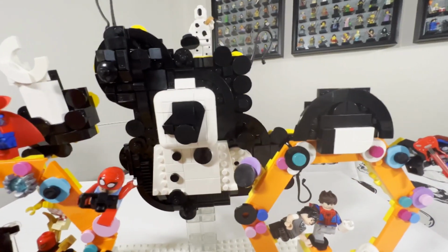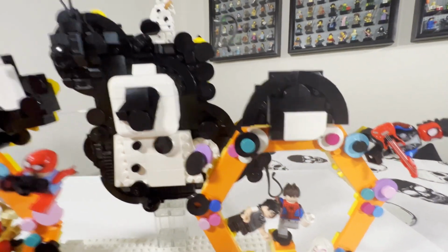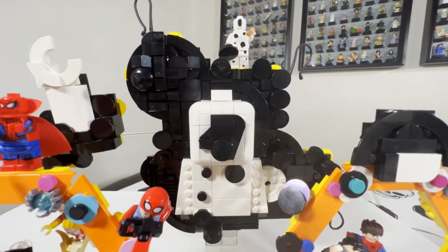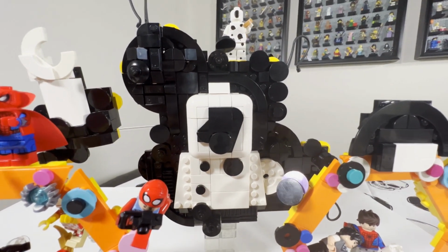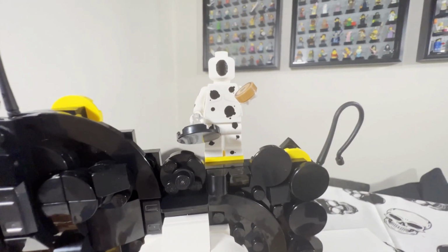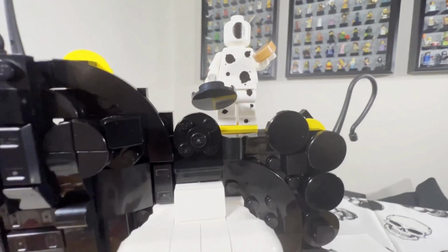And if we get to the Spot, you can see his hand is over top the portal there. And his other hand is here. And then you can see his body and his head. And it's surrounded by these sort of black circular tiles and other types of black pieces and parts to create the portal effect. And then on top we have the custom Firestart toys, the Spot minifigure. He's holding a bagel and a portal.